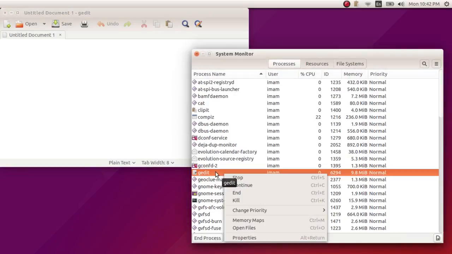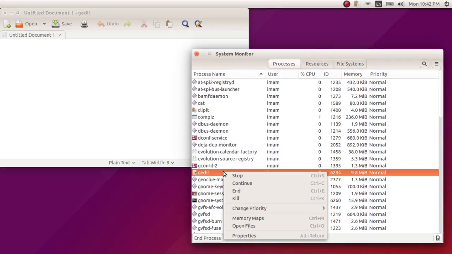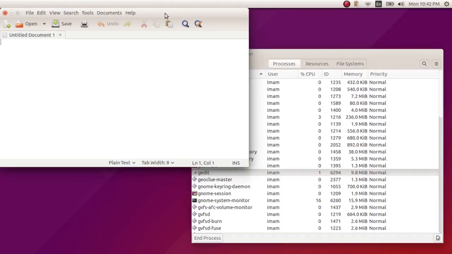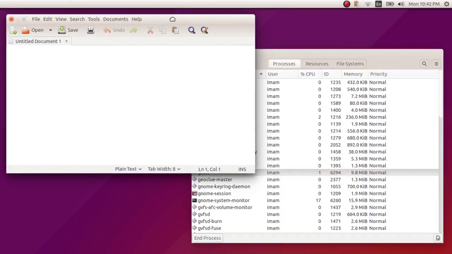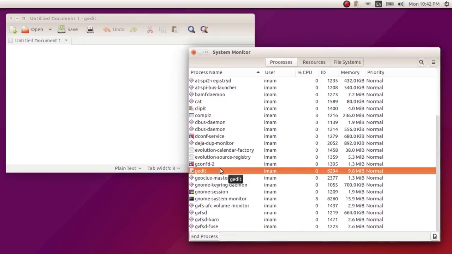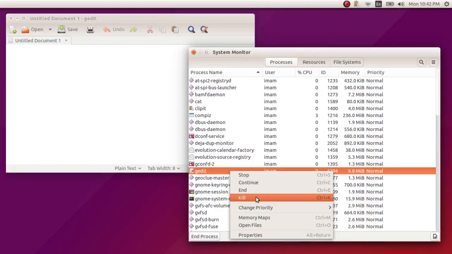The application will exit. But if that is not working, for example, if you have an application which is corrupted or hung, which is not closing, and you cannot close it from the application or from here, then you have to kill it.